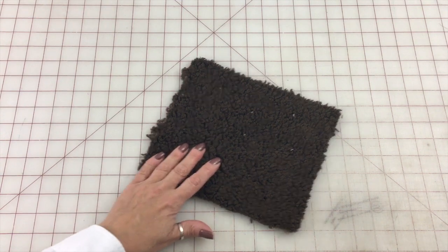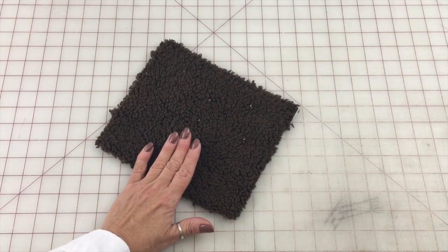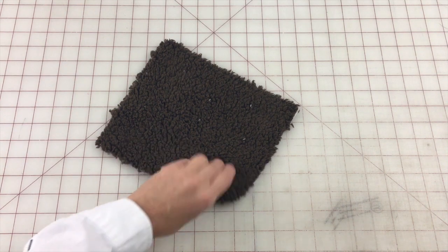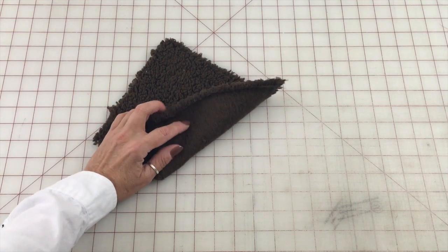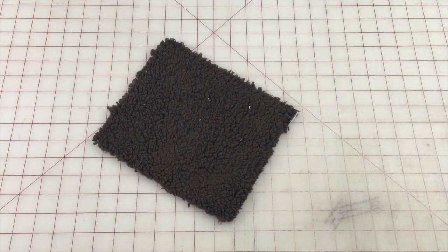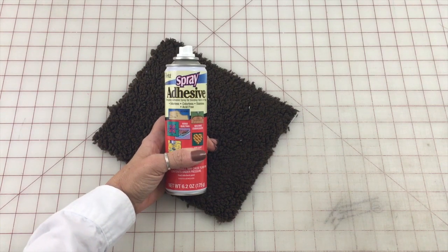Now another option to use is sticky stabilizer. I really don't like using sticky stabilizer because it gets stuck to the back of the item and can be really hard to pull off. So rather, I prefer to use a stabilizer with some temporary spray adhesive on it.